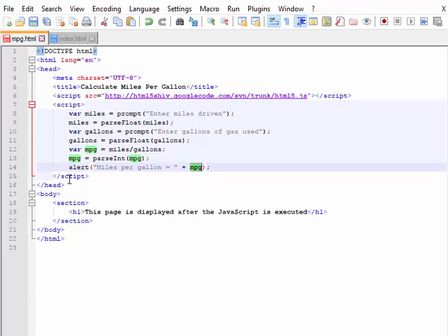And notice that even though MPG is an int, it will convert automatically to string if this is a string. So this plus sign is known as an overloaded operator. It can do two things. It can add numbers if each of the variables is a numeric data type. Plus sign can also do string concatenation. If one of your two operands is a string, then it's going to convert any other operand that's numeric to a string, and it will treat this as a string operation.